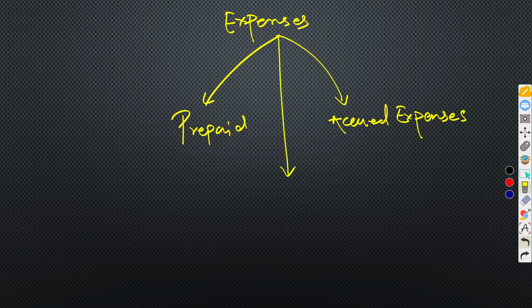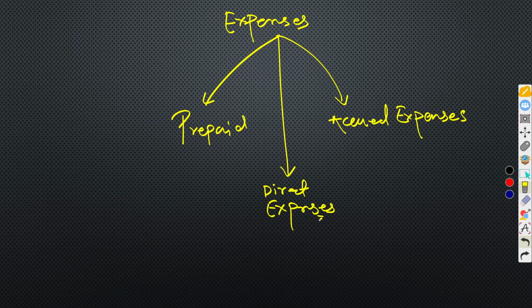And apart from this, you might see direct expenses as well. Sometimes it is not prepaid, or not even accrued, but paid directly as and when incurred. For example, you want to book a movie ticket, so you can quickly book it, and that becomes your direct expense. Let's say you are the personal secretary of your fund manager, and the fund manager asks you to book a flight ticket that wasn't in the plan. That becomes a direct expense. Let's say a penalty, which we can't predict: we have violated some rules and now we have received a penalty or fine notice. That becomes a direct expense. And even trading related expenses, you can say.